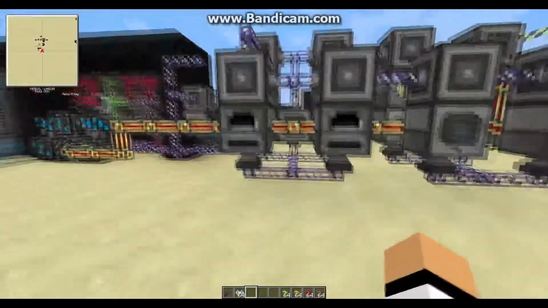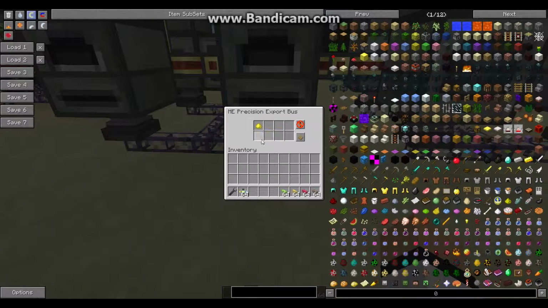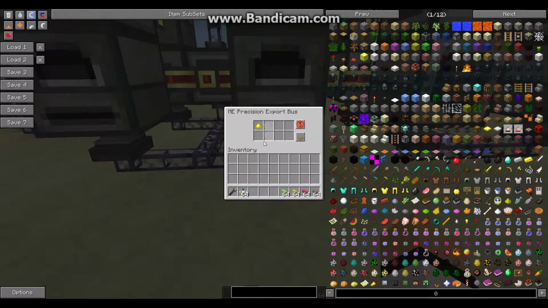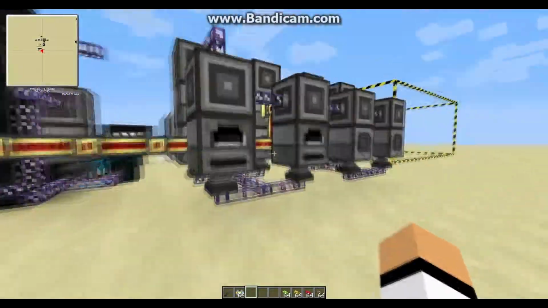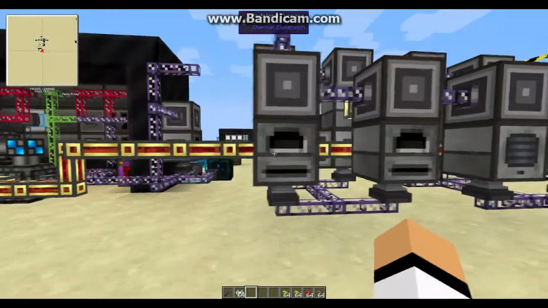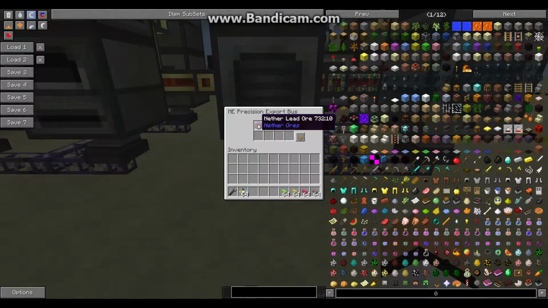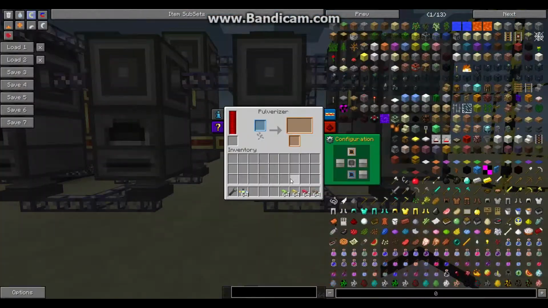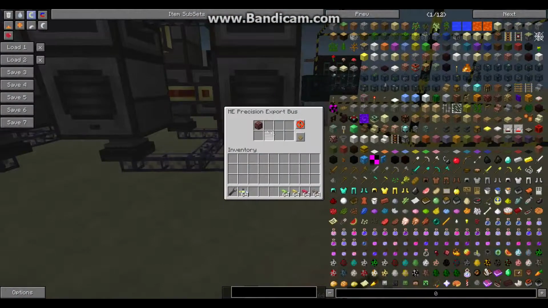And then on the back here, you can see we have a setup of export bus, furnace, and ME interface, and that's where, okay, here I don't have the copper, but I have the pulverized gold. And so basically that's the byproduct, which is then being separately cooked and sent back into the ME network. Also, you can have a separate furnace, for example, just for the aluminum ore, because aluminum cannot be pulverized, it can only be cooked. So there's that, and here we have a separate setup of pulverizers just for the ore from nether, because once you pulverize the nether lead ore, you get I believe 4 lead ingots. So there's nothing that needs to be cooked, you just pulverize the lead ore. And same thing for the silver ore.